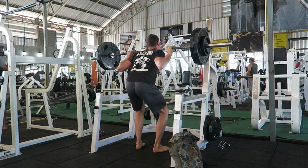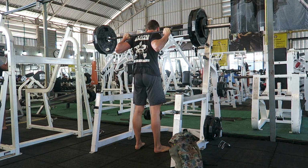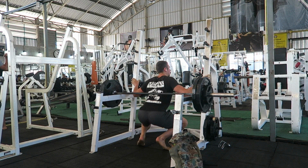Where are you the weakest? I'm the weakest at the lowest position. If I get out of the lowest position, I can complete the squat. So I like to do pin squats because I'm learning to build up the tension in the lowest position here. Lose my tension and build it back up.